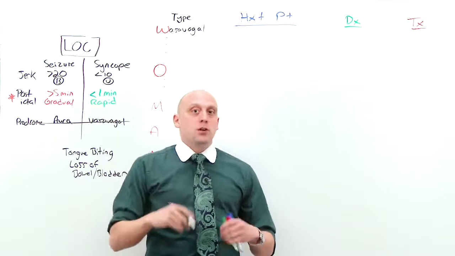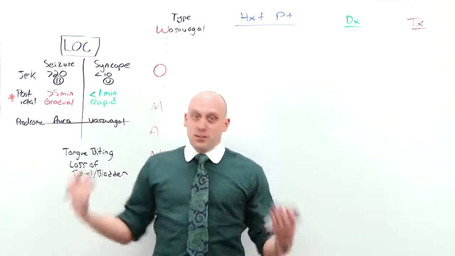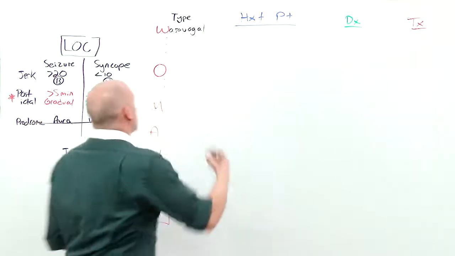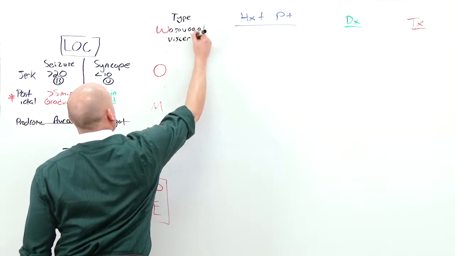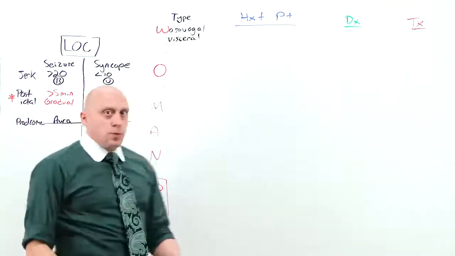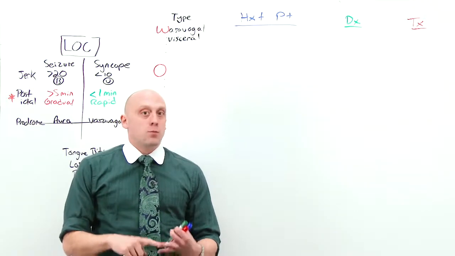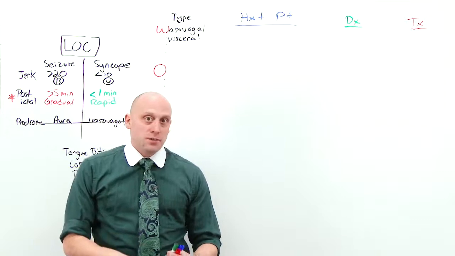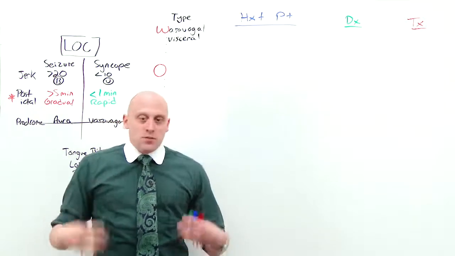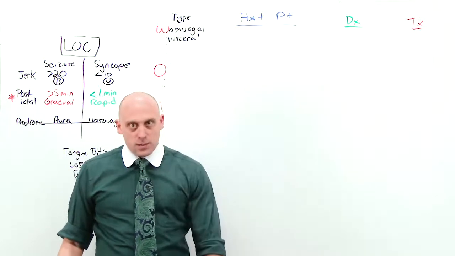Vasovagal syncope can occur because of stimulation of the vagus nerve. So how do you stimulate the vagus nerve? Well, the first way to do that is through visceral organs. The vagus nerve is all over the viscera. So patients who have to strain when they defecate or have to push really hard in order to pee, people who cough really hard. Stimulation of the thoracic pressures can stimulate the vagus nerve and lead to syncope.